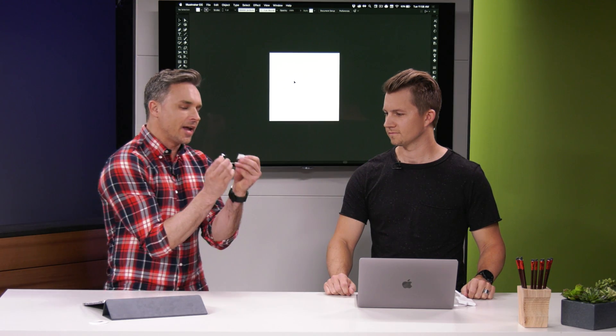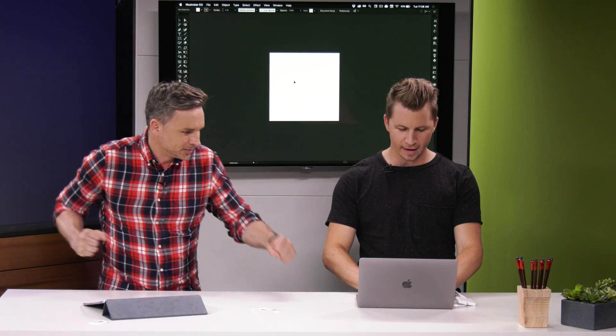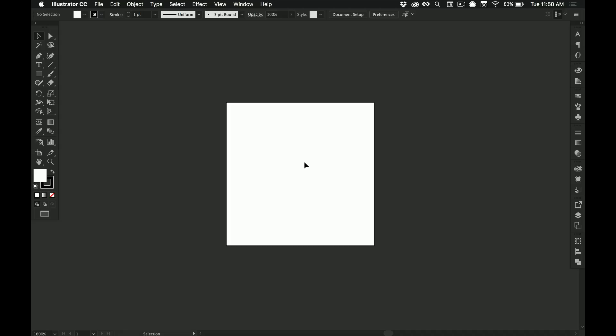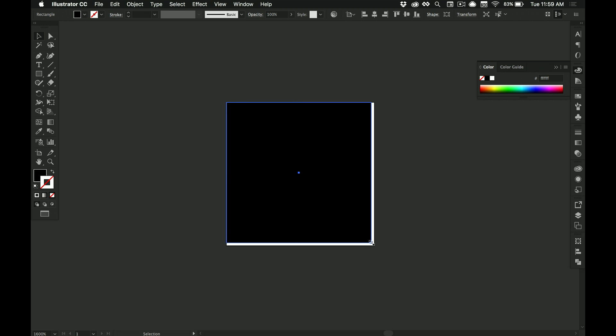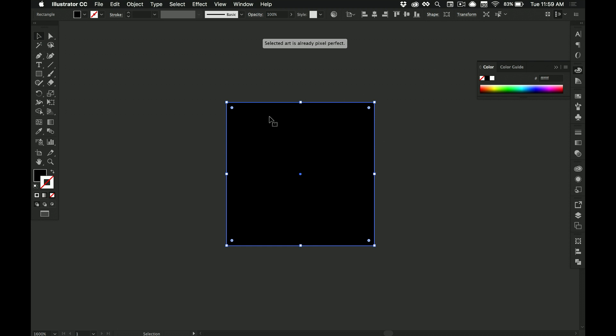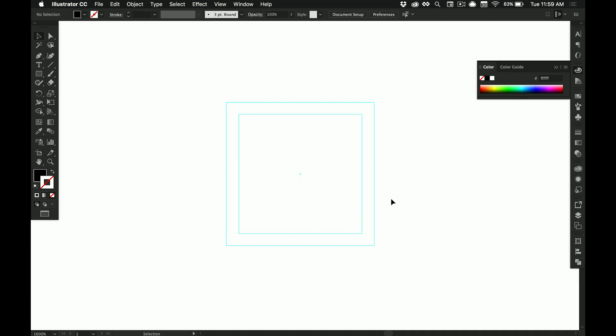We're going to shift gears and dive into what are you going to work in? Let's do it in Illustrator. Here we are — this is what you've drawn: spaceship and battery. I've created a 24 pixel by 24 pixel artboard because that is a relatively standard size. First thing I usually like to do is draw a simple little guide right around here. I'm going to take away the stroke so I can go on a full pixel here. If you have a one pixel stroke, it'll offset on a half pixel.